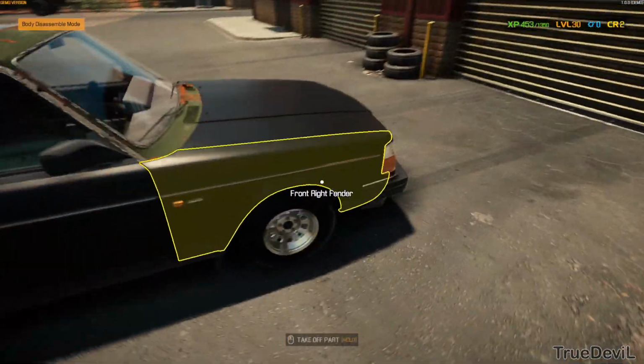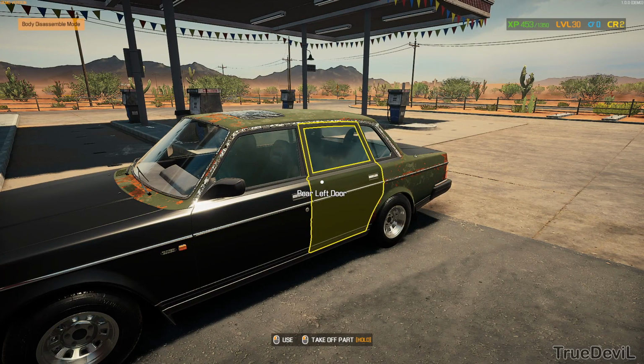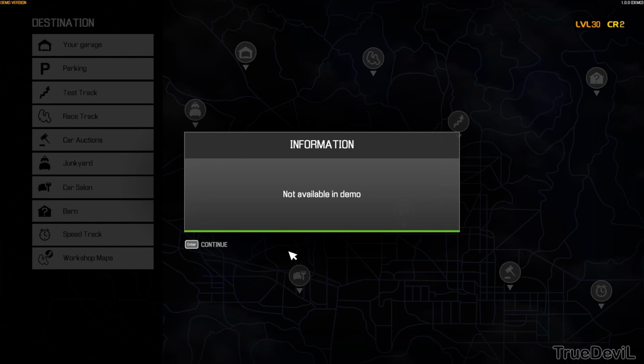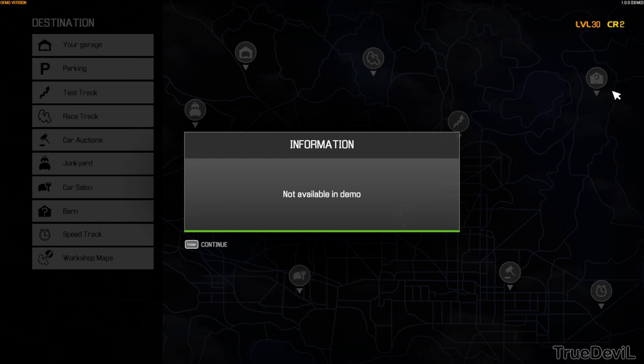See if I can explain it to people that may have not played the first one. You can drive it around. Usually, like a test pass, there's other places you can go. This, I guess, is auction. This would be a timed thing. No idea what that is. That's a crusher by the looks of it. Garage. Mystery place. I don't know.